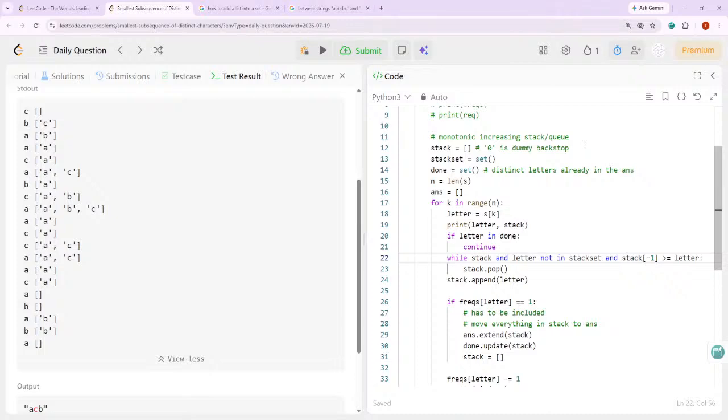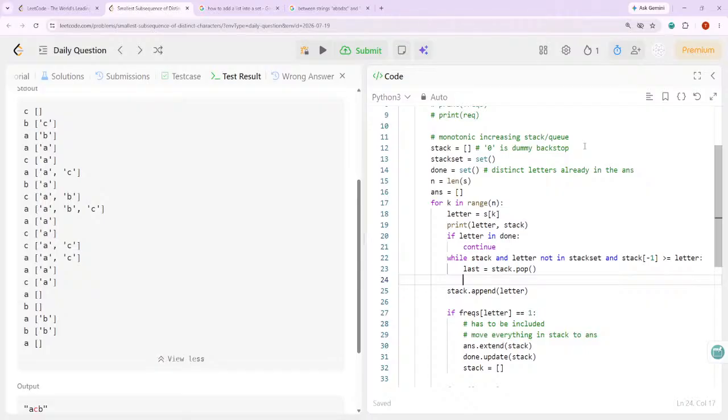While there is a stack, and this letter is different than stuff in the stack, and this letter is smaller than the last entry, then let's say pop the last letter and remove this last letter from the stack set.